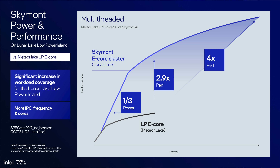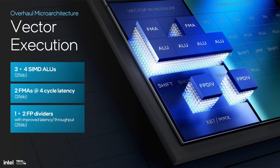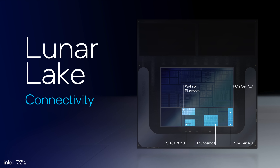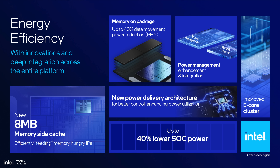The E-cores can scale to up to 4x the performance, meaning tasks that previously required the P-cores can now be handled by E-cores alone. As for the P-cores, they've completely redesigned them with a new split out-of-order engine — around 14% IPC gain, up to 18% at lower power, as shown on the chart. They've also redesigned the platform controller tile: Wi-Fi 7 integrated, Bluetooth 5.4, integrated Thunderbolt 4 with up to three ports, and integrated PCIe Gen 5.